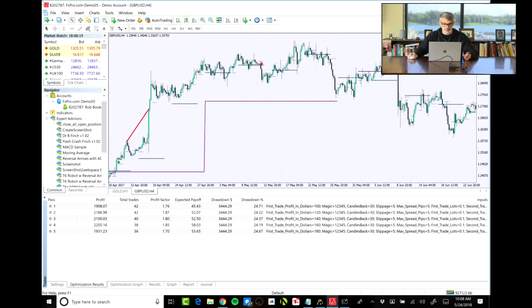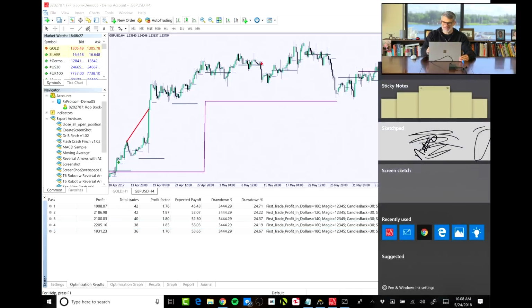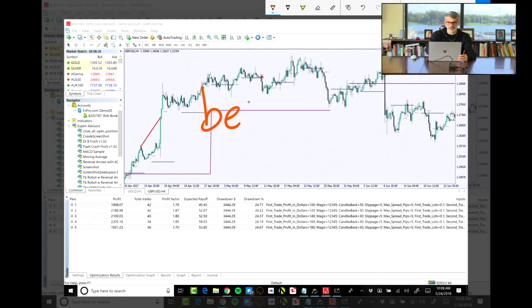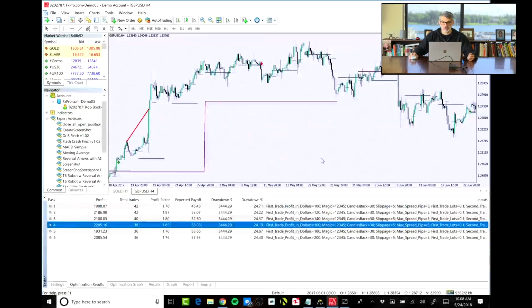As you can see here, the drawdown is just not good. We're just asking the system. So here's a classic problem, a classic problem in optimization. By trying to do better, we do worse. And more is less. You know how they usually say less is more, more is less. By increasing our profit targets, we actually didn't do very well. It didn't help us. In fact, we did worse.